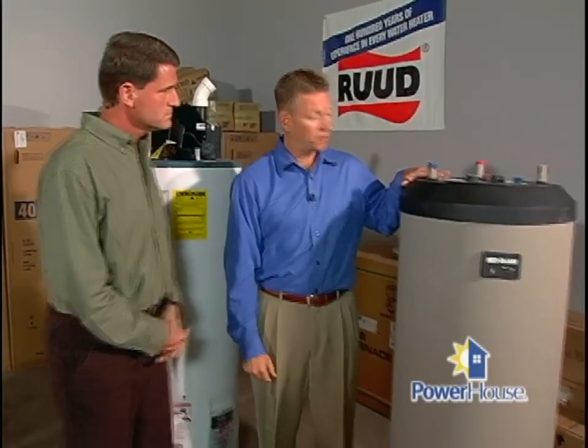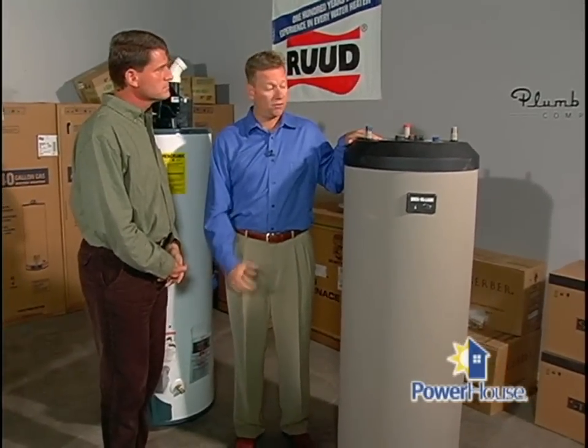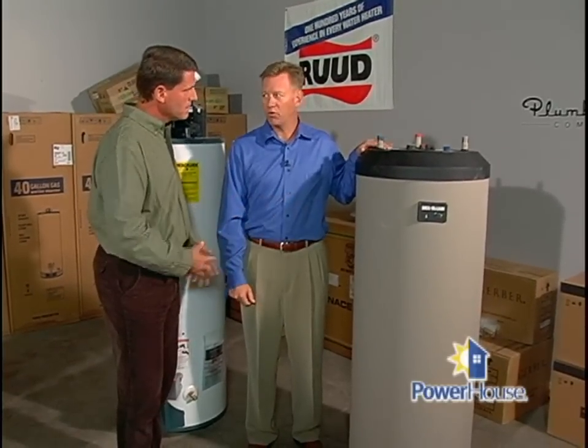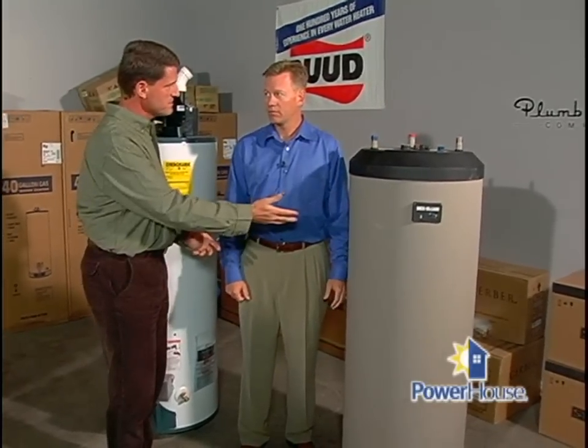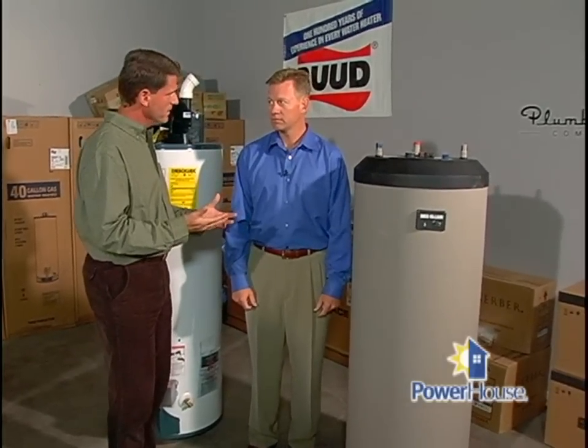Over here is a coil that's used in conjunction with a boiler. If you have radiant floor heating in your house using a boiler to heat your floors, this would use that same boiler to heat the coil inside this unit to provide hot water for your showers. Energy efficiency would be pretty high because you're using heat already being generated to heat your home. You might also have a solar water heater that gathers energy from the sun, or a heat pump that uses geothermal or ground source heat.